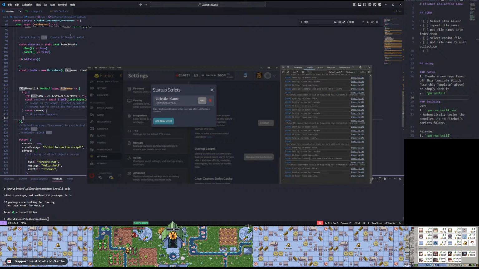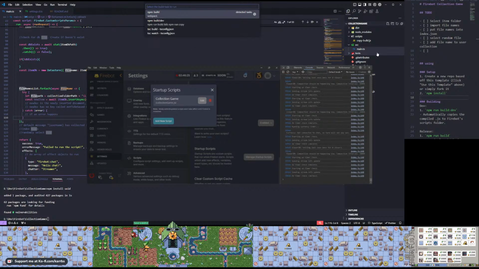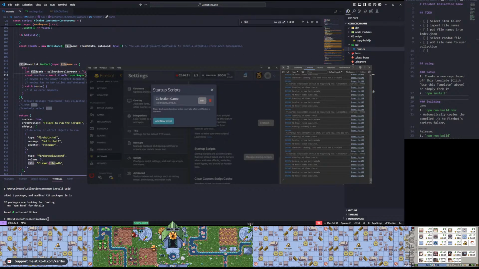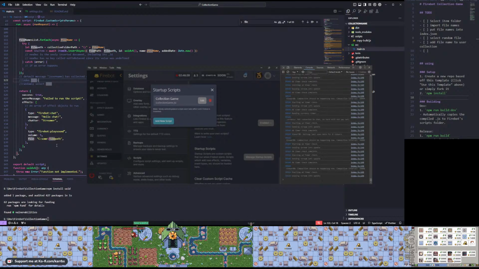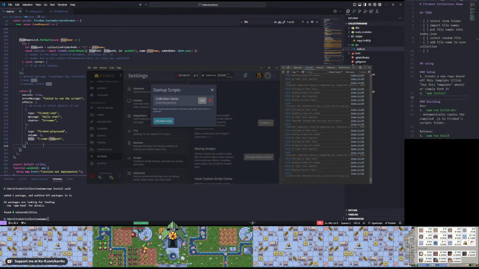I didn't think that this was going to be a two-part script, but it is, I believe. Because that puts the items in the database, and then we need to create a script that gets a random item from that database.